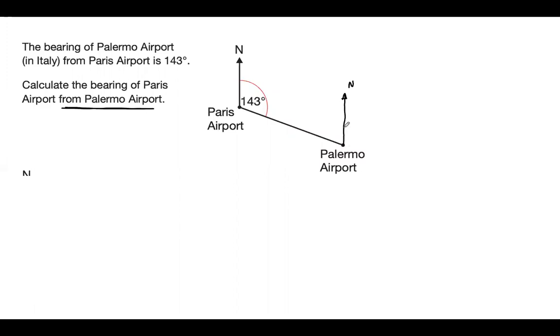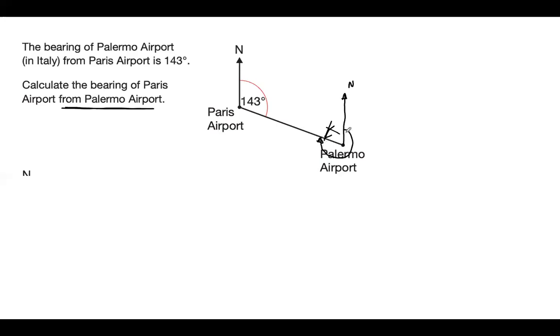Now I need to draw the direction of the angle that represents that bearing. As I said before, you start from the northern line of that point, so from Palermo Airport, clockwise. So don't go like this, this is wrong. Clockwise, so from here, clockwise until you stop here, where you join the straight line. So all this is going to be the bearing of Paris Airport from Palermo Airport. Now, how many degrees would this bearing be? If you are allowed in a question or in a test to use the protractor, then you use the protractor. That would be very straightforward. But if you are not allowed, for example, I'm not going to use a protractor here, then how am I going to find this angle?